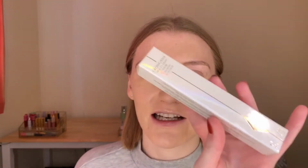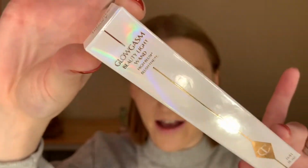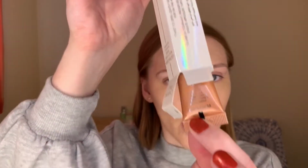Next, I'm going to use another new product. This is from Charlotte Tilbury also, and it is the Glowgasm Beauty Light Wand. How pretty is this box? This is why I had to keep this box. It's like holographic. This is in the shade Peachgasm, and it's like a little blush slash highlight wand on a little sponge, which I can't get in the box. So yeah, it's like this.